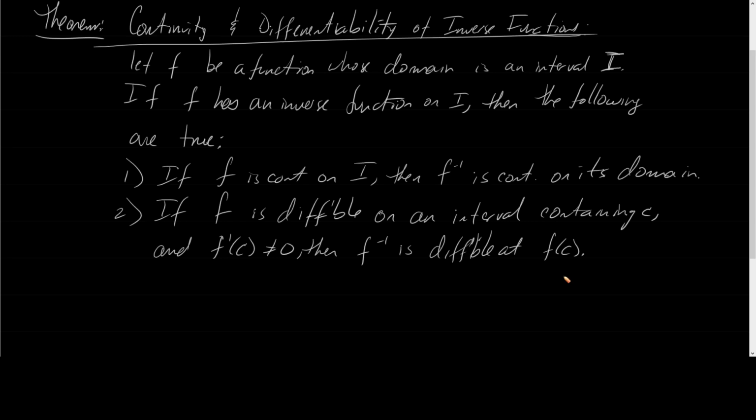Let's get a visual to this, but first let's think about this. We're saying we have a function f. Right now we're talking about the first point. That function f is continuous, so the fact that it's continuous tells us that its inverse is also continuous. The second point is that if f is differentiable at some point, and f prime at that point, in other words its derivative at that point, is not 0, then f inverse is differentiable at f of c. So let's see what we're talking about there.